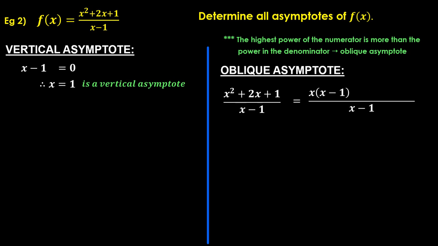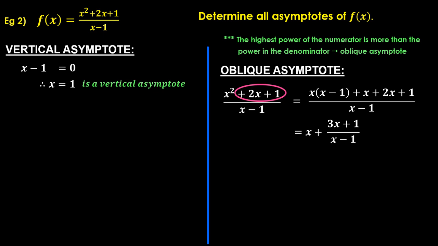So you have to ask yourself, how can I get x² if I have to have x - 1 in the bracket? Well, I take out x as a common factor. If I multiply that x back into my bracket, I'm going to end up with minus x. Now I need to correct that, so I'm going to plus x, and then we just add the rest of the numerator, so plus 2x plus 1. The x - 1 in the first term can cancel with its denominator, and then we're still left with (3x + 1) over (x - 1).